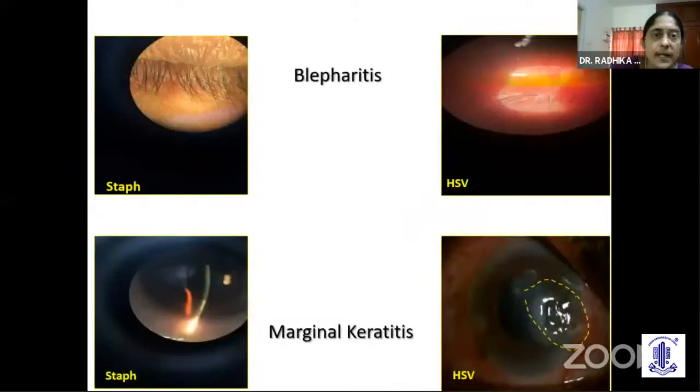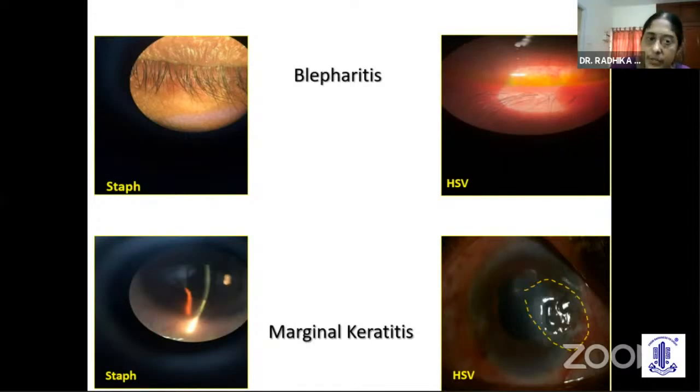So, the previous speaker showed us staph immune disease, which can also cause a peripheral ulcer. This should not be confused with that because in the top panel, you see that the staph blepharitis is dry, whereas in HSV, you're having a sticky discharge and an inflamed conjunctiva. In the panel below, you're seeing that the staph ulcer has got a lucid interval and it is curvilinear to the limbus, whereas no such distinction or pattern is followed by the HSV ulcer.